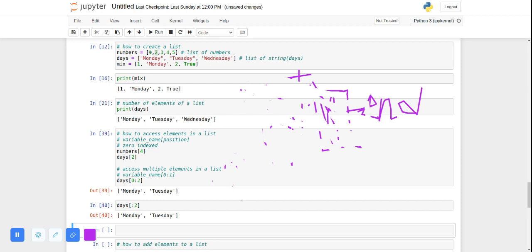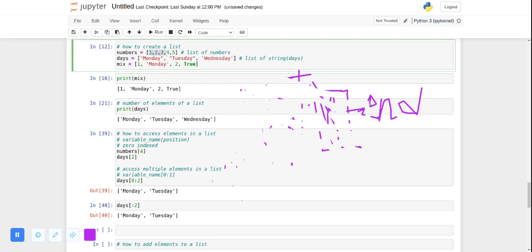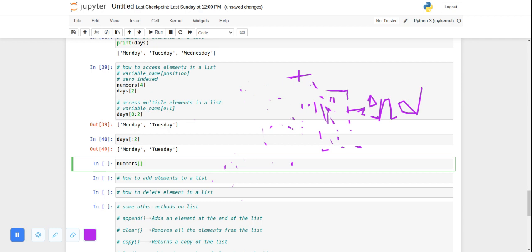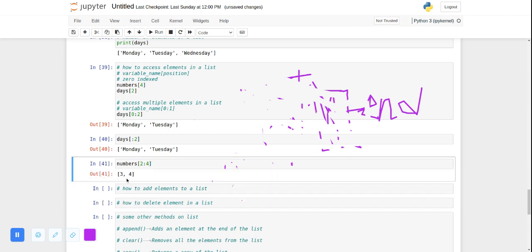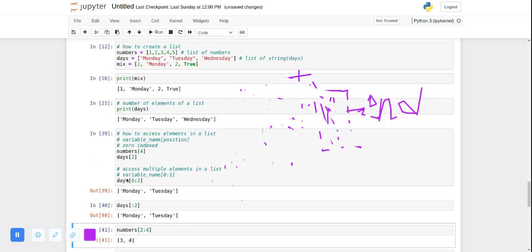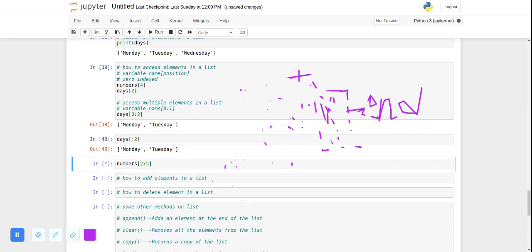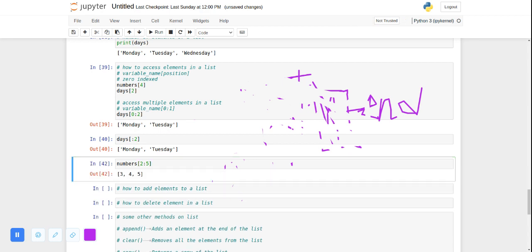I was saying that we have a list of numbers from 1 to 5. Now I want to print from the third to the last element, all the elements from the third moving on to the last. We can achieve that by doing, so we know the numbers, and if I do from the third element, it will have a position of 2, and then the last element, I know the length is 5, so the last element will have a position of 4. And if I do that, I have 3, 4. That's very true, from the third to the last. Sorry, the last one is always length minus 1, so you subtract 1 from it. So 3, 4, 5. Yeah.